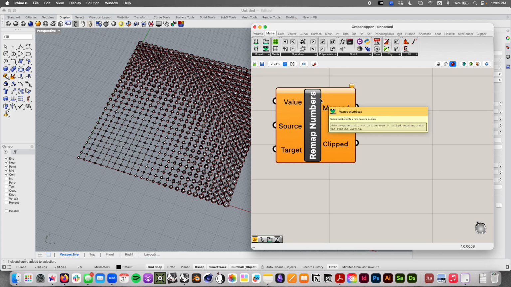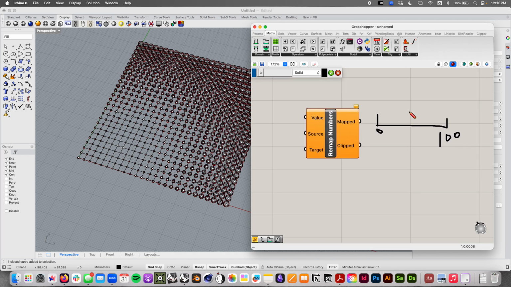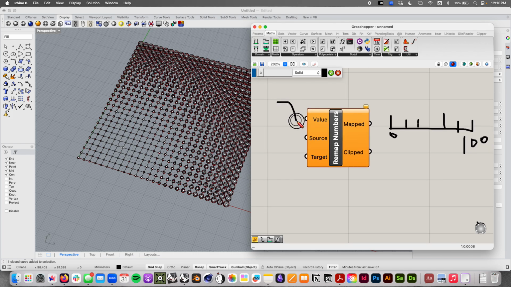This component is really great because it takes any list of numbers. So let's say we've got our distance values. Maybe they range from 0 at the lower end up to 100 at the higher end, and there are all of these values at different places in between. We plug that list of numbers that we're starting with into value.